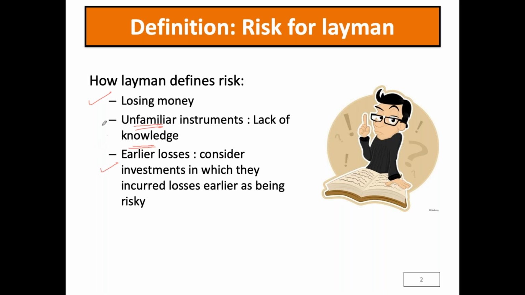And one more thing, now let it be one of the best companies. Say, for example, somebody invested in shares of Infosys, TCS, Wipro, such kind of good quality shares. And if they have incurred a loss in these shares in the past, they would understand this investment to be risky. That means they will never repeat their investments. That is how we understand the definition of risk from whose point of view? Layman. We are not laymen.